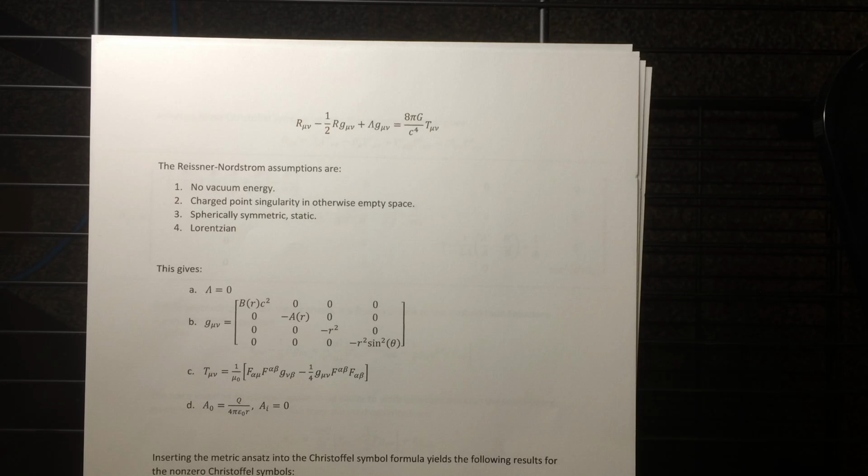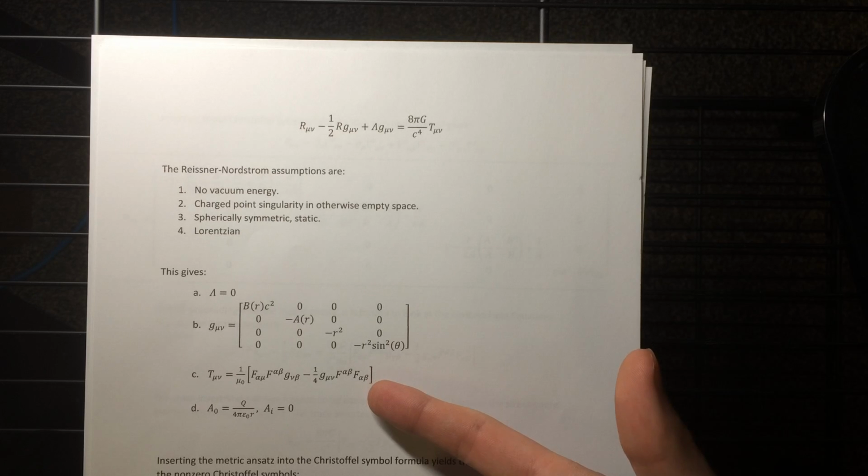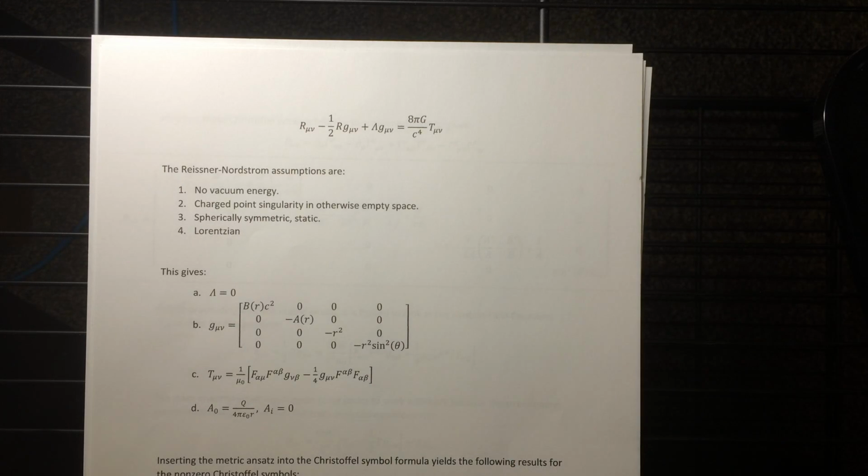Let's see, the addition of charge, however, does change a few things. First, the stress energy momentum tensor is no longer 0 because the vacuum now contains the electric field produced by a singular point charge. The stress energy momentum tensor is now the Maxwell stress energy tensor for an electromagnetic vacuum. With this specific stress energy tensor, the Einstein field equations become the Maxwell-Einstein equations. The stress energy momentum tensor reads that. It's just a standard Maxwell stress energy tensor that you have doubtlessly seen before.